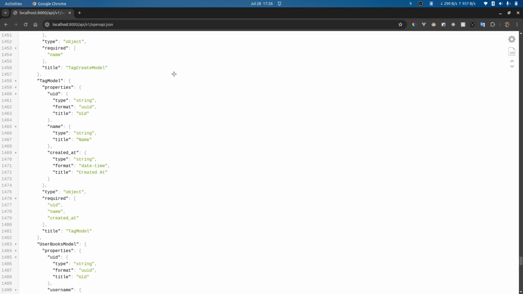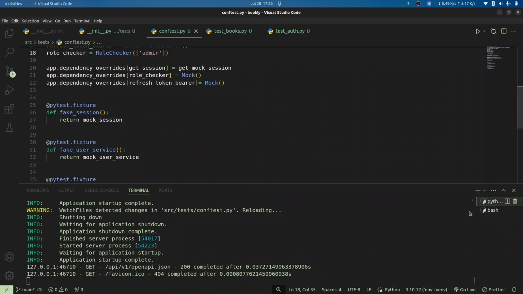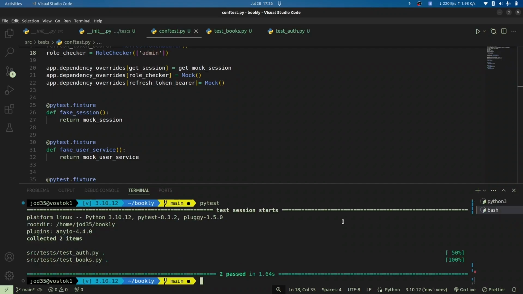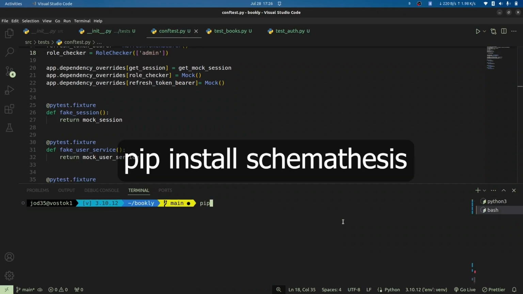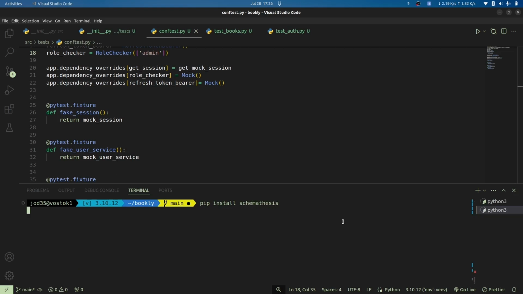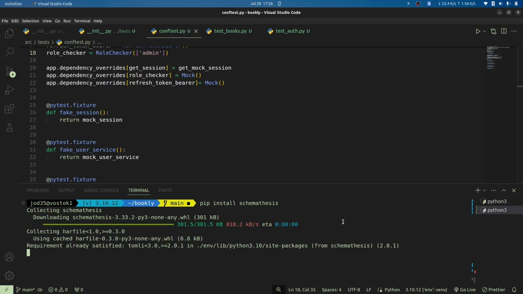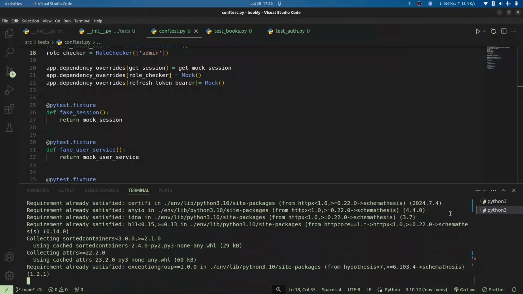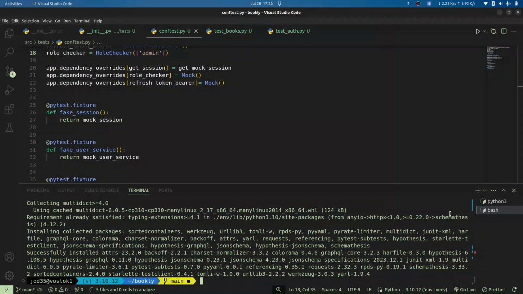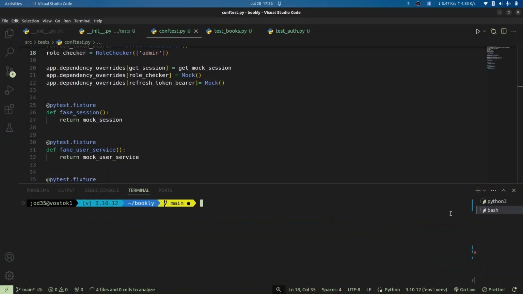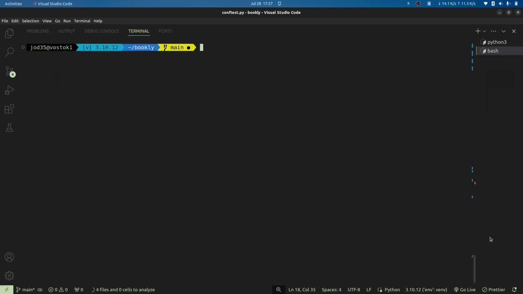So to start, we're going to install it. I head over to my terminal right here, and then what I'll do is to say pip install Schemathesis. So this will go ahead and install Schemathesis. And once Schemathesis has been installed, we can now go ahead and use Schemathesis within our application. So Schemathesis works in the following way.